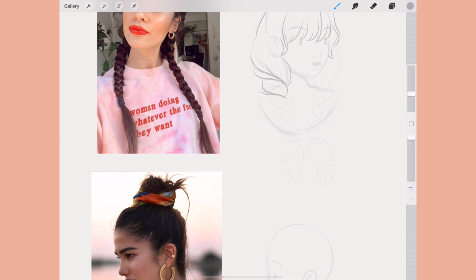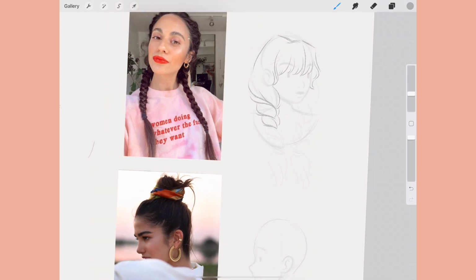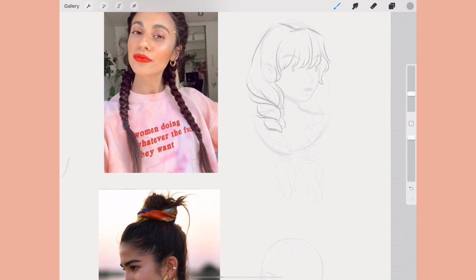I also added a lot more volume to her hair. That's something I always do, and I absolutely love drawing long, fluffy hair with lots of volume.